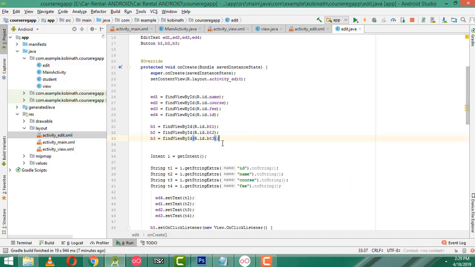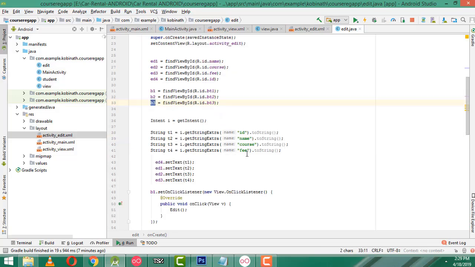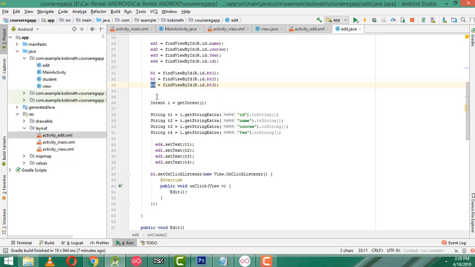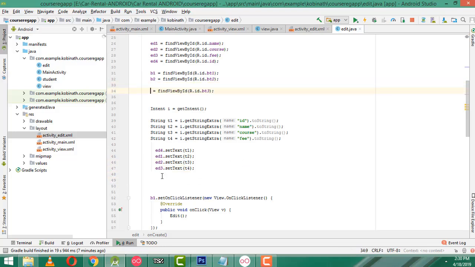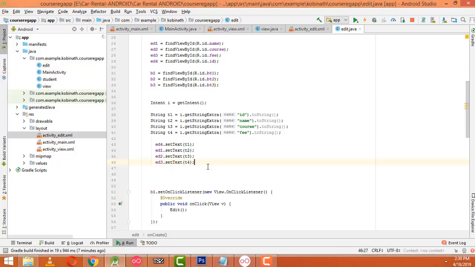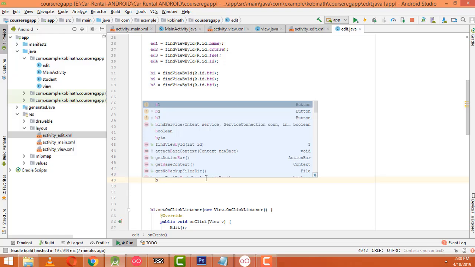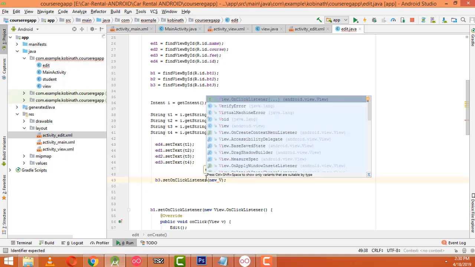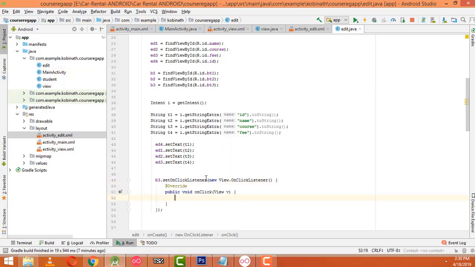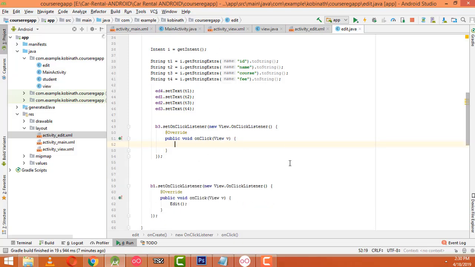Here we have to set the button to this variable. Now I am going to set on click listener for this button. So write b3 dot set on click listener new view. Press enter key on your keyboard, it automatically generates the on click view. Here we have to write the code for that.